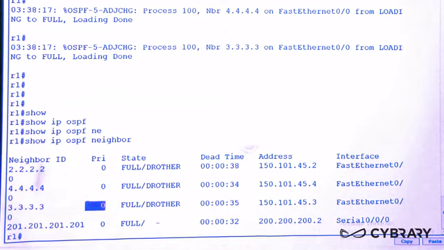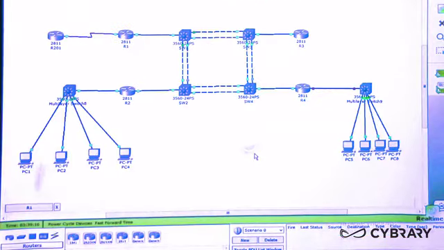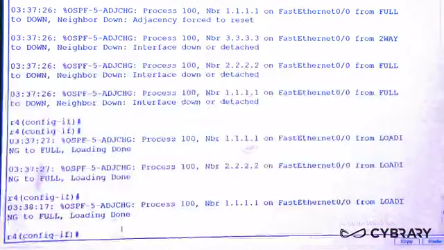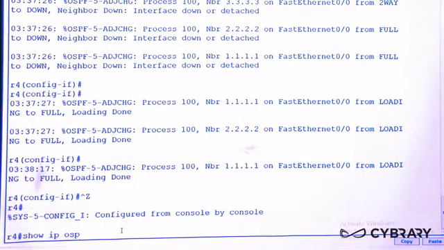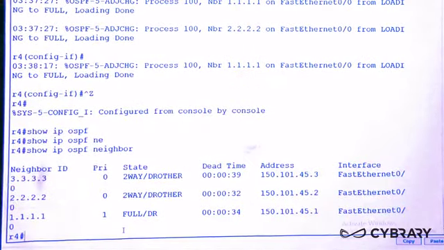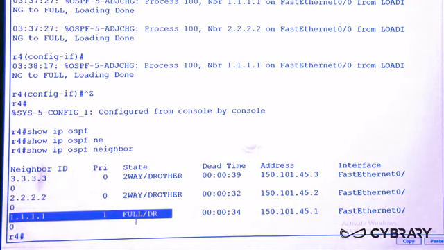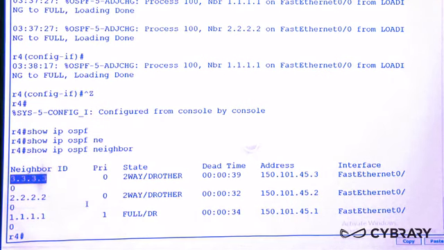Now, all of these three routers are fully adjacent with me, which means they have exchanged their full link state database with me. How about with each other? Well, let's find out. Let's go to router 4 and execute the show ip ospf neighbor command. You see that router 4 is only fully adjacent, or has exchanged its full database, only with the DR. With router 2 and router 3, it is only in the two-way state, in the neighbor state change machine.